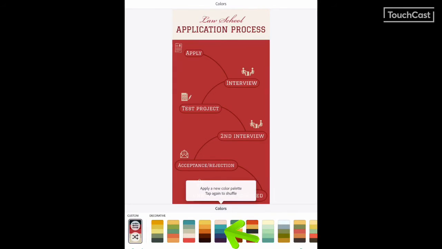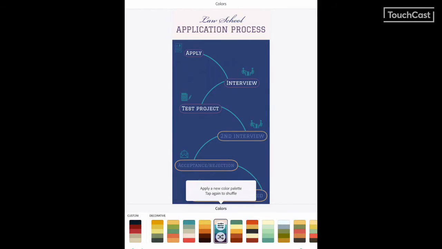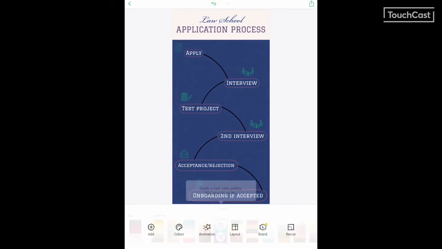I'm just gonna choose the blue and creamy one, so you could see how it switched the color scheme for me there. If you're choosing a color scheme, make sure that there's good contrast. So make sure that if it's a dark background, you have light text, and if it's a light background, you have dark colored text. So I'm going to click done.